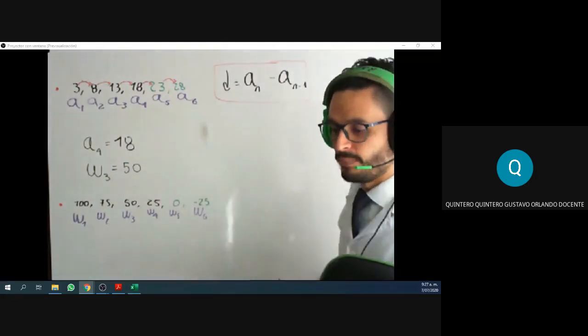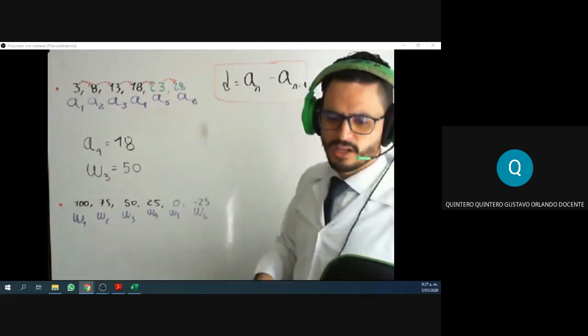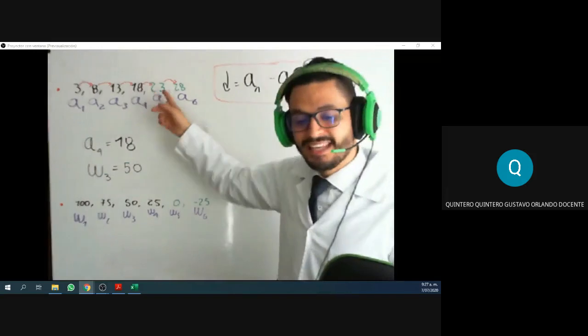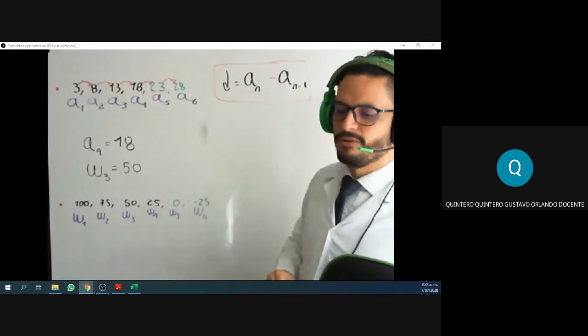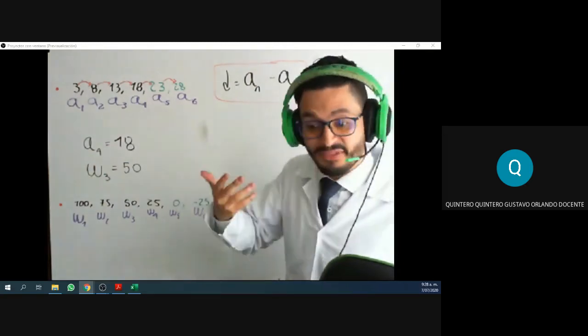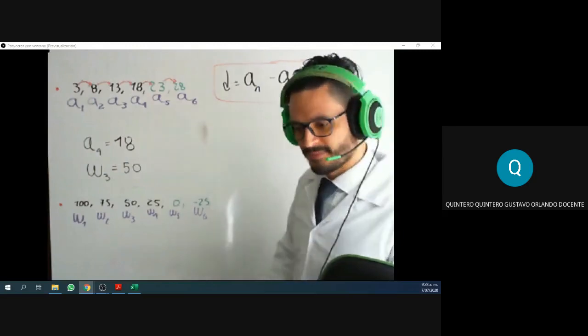This will be the formula to find differences. Go ahead and write it down, please. Although, we don't need it, right? We don't need it because we have been finding differences without using that formula. We have been finding differences just by analyzing, just by thinking. Sometimes we don't need formulas.